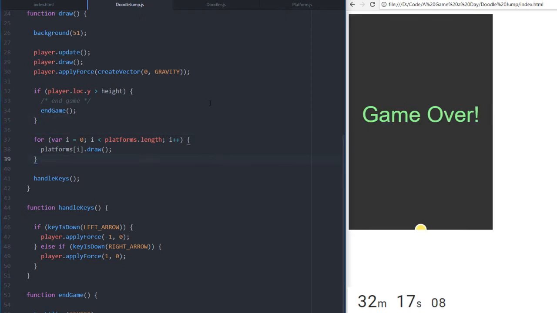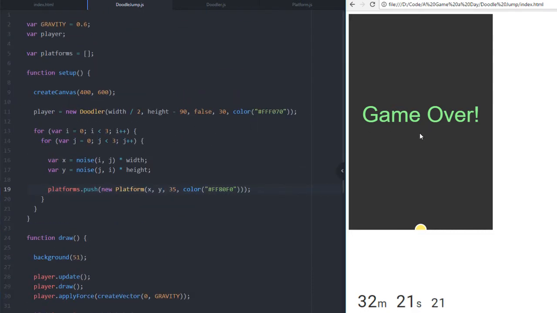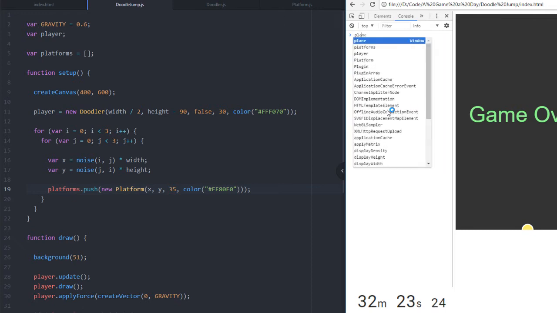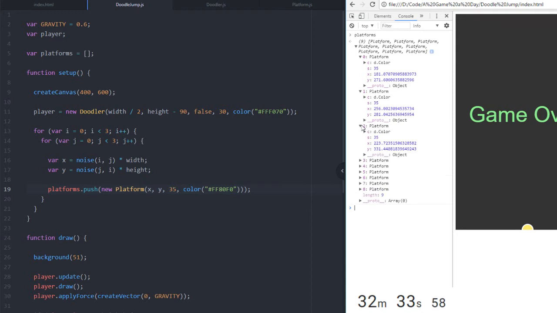Nothing's showing up there. So this is happening. We need here, you know what? We're gonna say platforms. We have 9 platforms as expected. X and Y, nice. X and Y, let's look at the color. No, okay. So they're all a nice size.